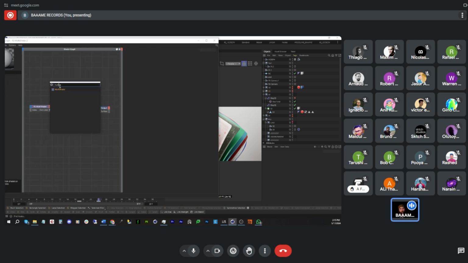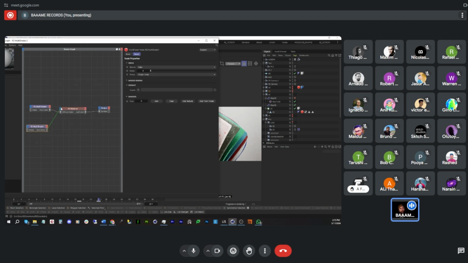If we go to the multi-shader here and create another instance of this, and we decide, for example, on the bump map, you need to create the iteration for the bump map here also, right?